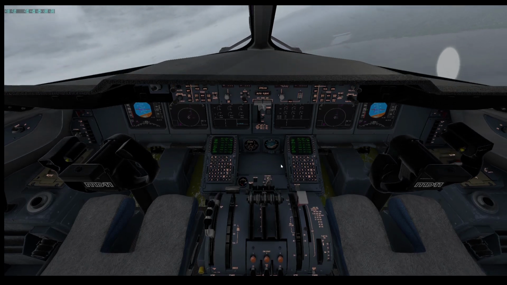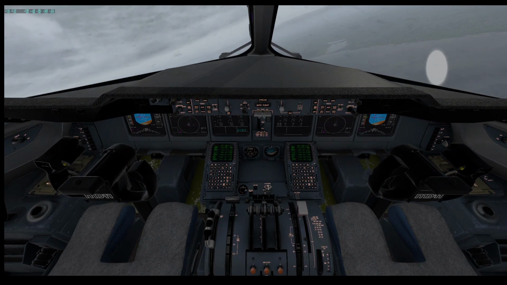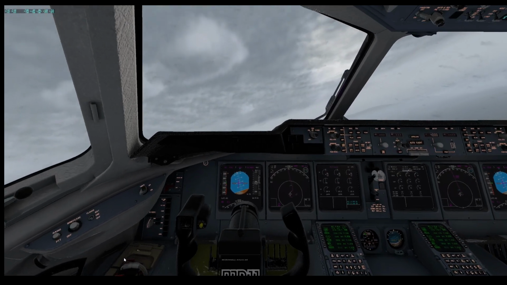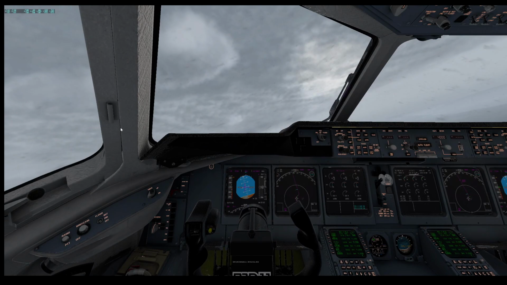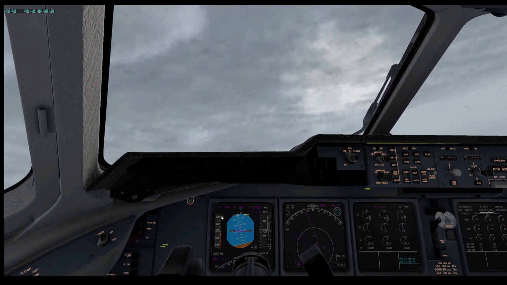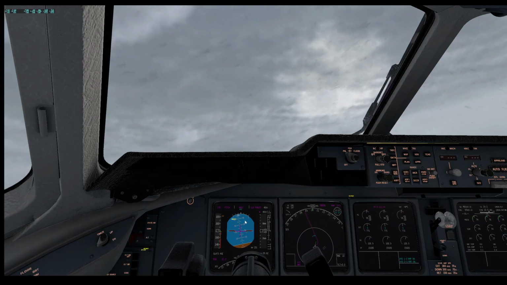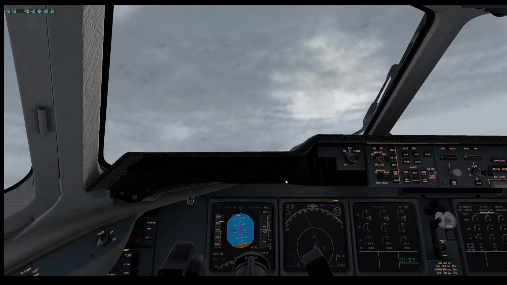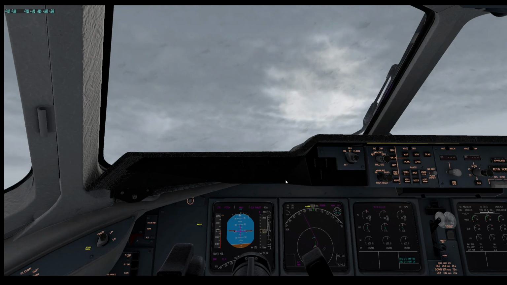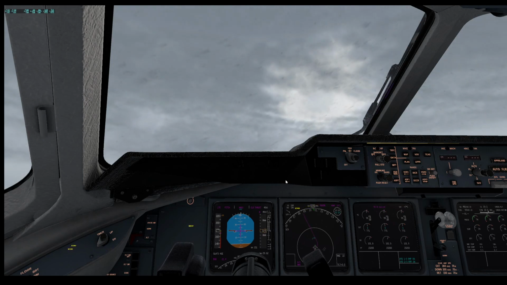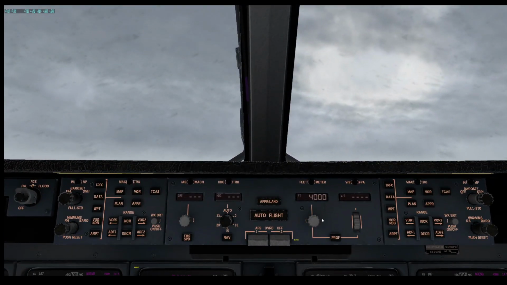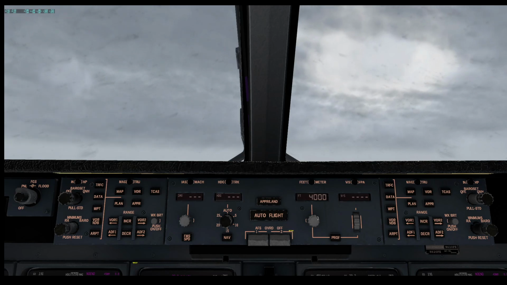And you gotta kind of get over this to see it. And turn that back off as well. Now we can go here and we're waiting to see this little orange dot come down here, and that's when we can pull our slats up. And now we can go ahead and change our altitude up to 350.